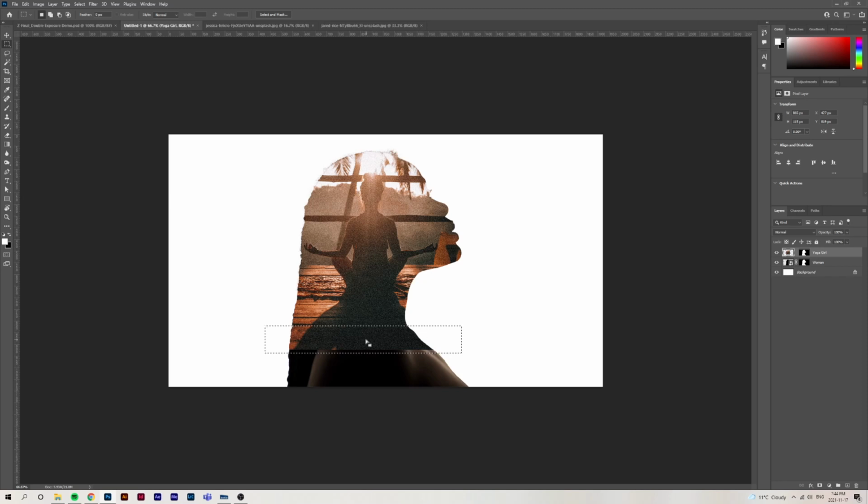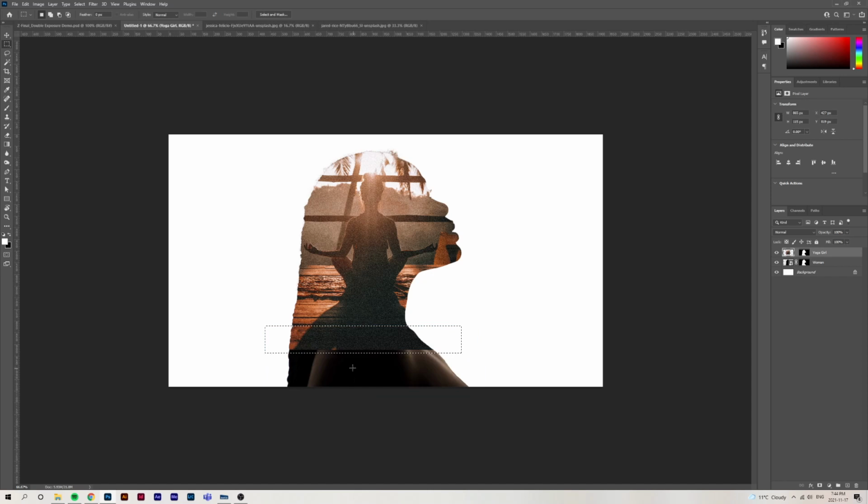Now, if we were to hit Command T or Control T to activate our transform tool, you could actually just transform this selection as it is. You could click and drag, or you could hold Shift and click and drag the bottom handle down, and you would see everything kind of fill, but it stretches everything and it looks really gross and it gets pixelated, and that's not really very fun.